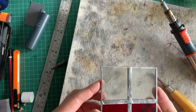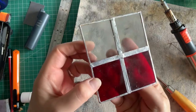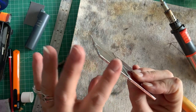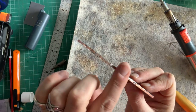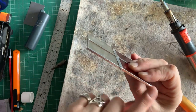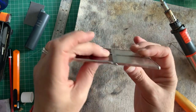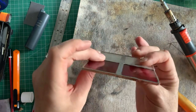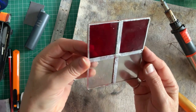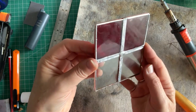Right, well there you have it. I haven't done the very edges obviously. If this was a piece that was going to hang anywhere, you would finish all the edges off, but I don't think I'm going to add that bulk just in case it then doesn't fit. I'm going to leave it as it is - I'm not risking it.